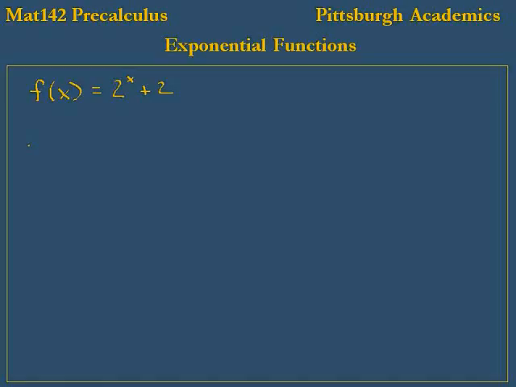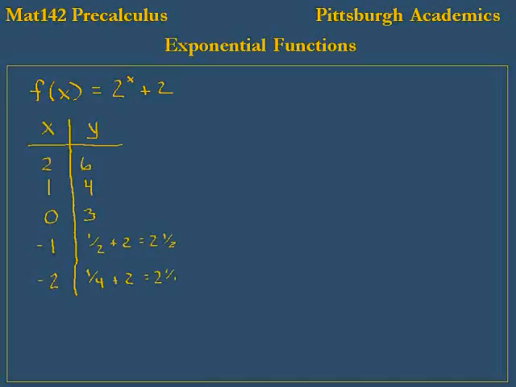Okay, we have here exponential functions. The main thing to notice about an exponential function is that the x is actually an exponent. So here in this equation, you see the 2^x plus 2. That x is what's going to change, either be a 2, a 1, a negative 1, a negative 2. And the y, as usual, is the f of x. So that's what defines and actually makes an exponential function.